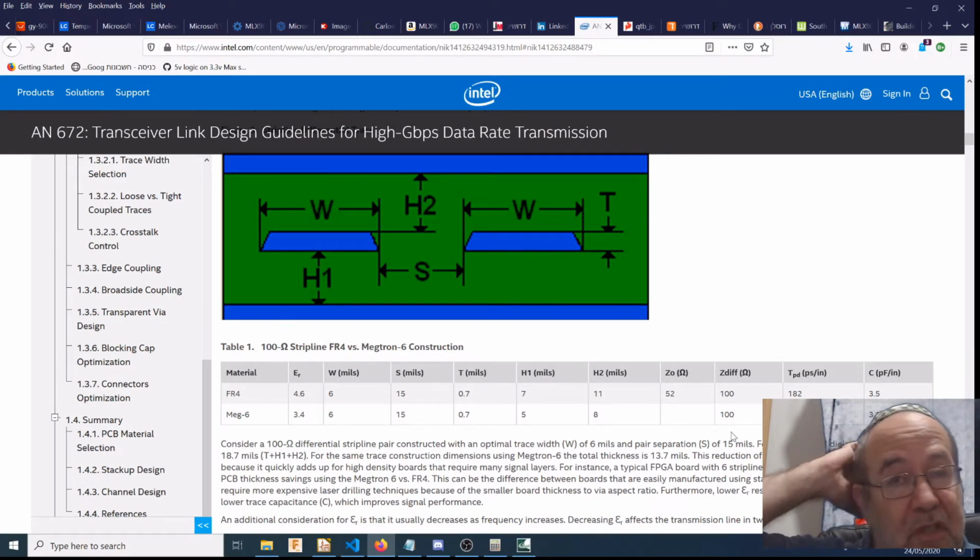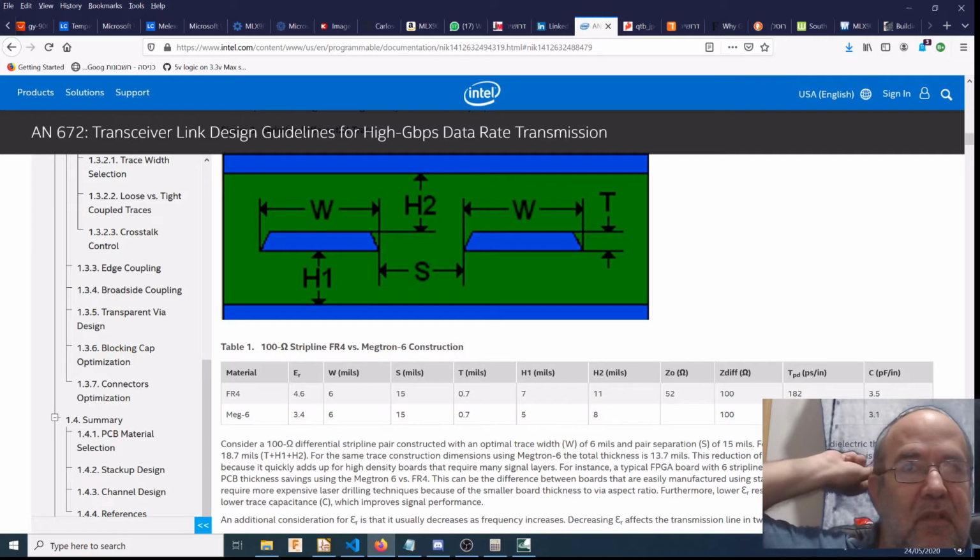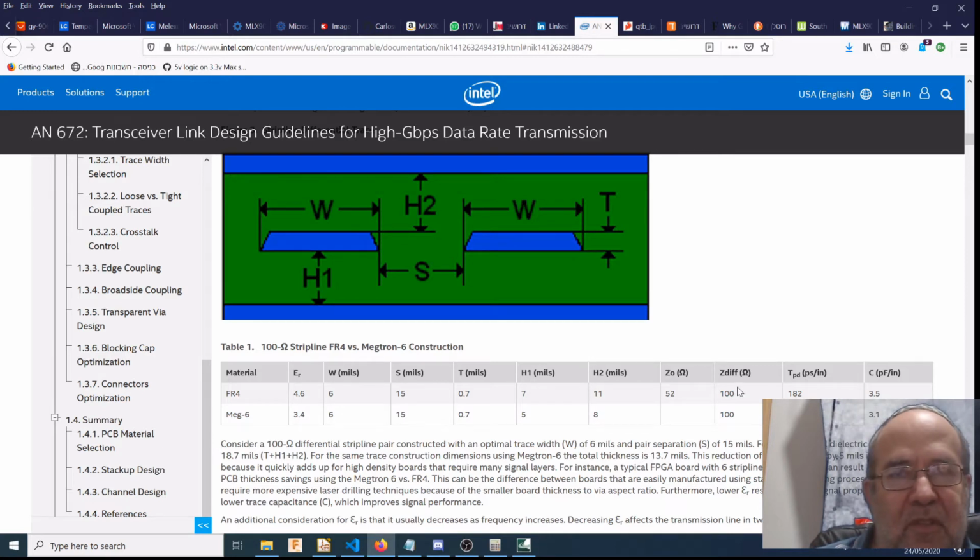Here the person shows the difference between the delay times of the same differential impedance using two different types of materials. One can see he's talking about capacitance. When I spoke about it being capacitance per inch, one can understand that this is the way that you are attenuated because of capacitance.